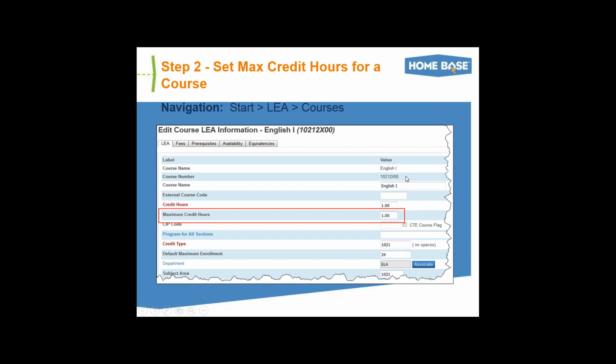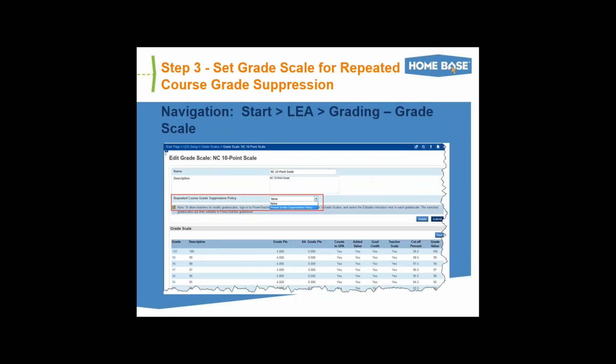We're going to look at everyone who's got a final mark for English 1. Do they have a credit? If they have a 0 credit, then the process will work for them if they've retaken the course, because they had 0 when we do the process, and then they got a 1 now. So then it would occur. I may be glossing over this a little bit too much, but we'll get into it and maybe it'll help you understand it a little more when we're at the school level doing the process.